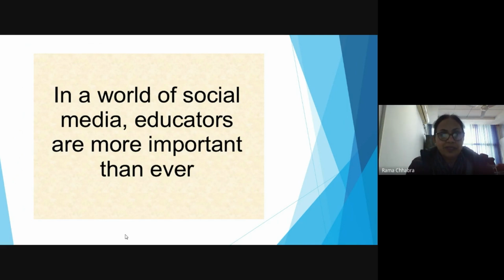In a media of social media, educators and teachers are more important than ever. Learners actively take responsibility and regulate their own collaborative learning, meaning that the teacher is no longer in full control. But that is not the way. In this process, the teacher acts as a secondary guide or a facilitator, and students are encouraged to take active control.